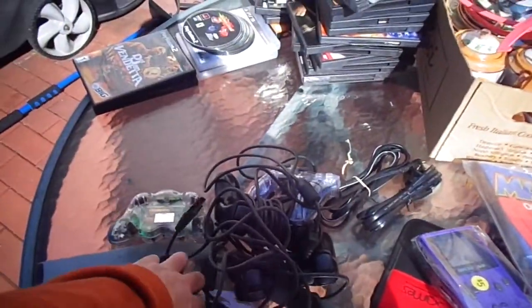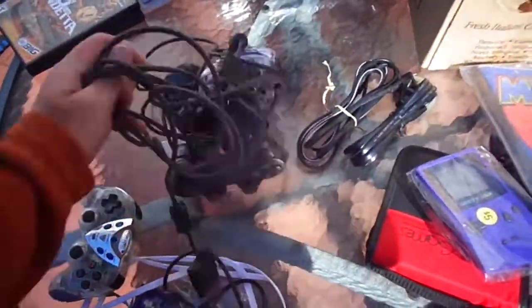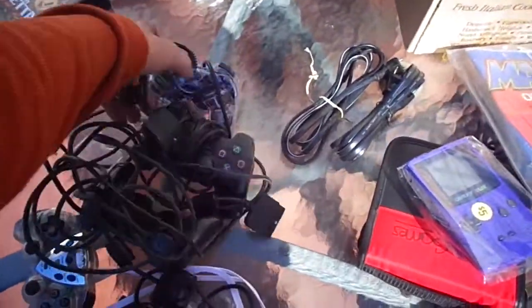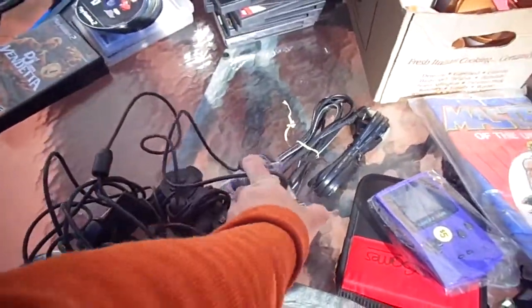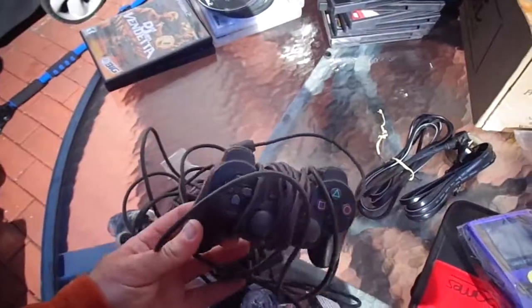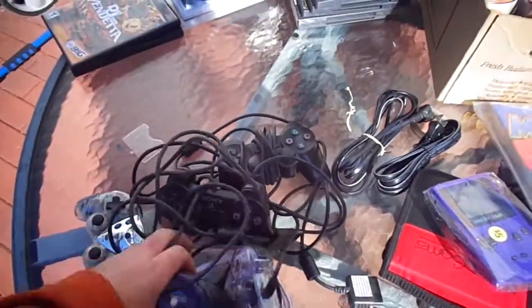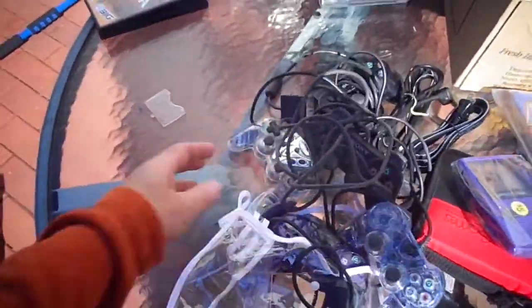Then I got an assortment of PS2 controllers. I need controllers now. Here's a wireless one. Of course, probably the wireless part isn't included, so I'll probably just give it to my friend. I need PS2 controllers. So there's a solid 2 PS2 controllers in there, and some nonsense controllers I could just throw in to sweeten the deal for people.